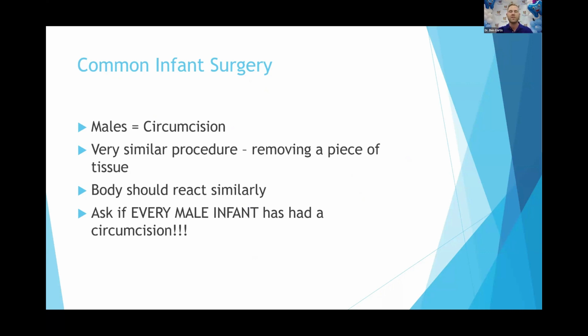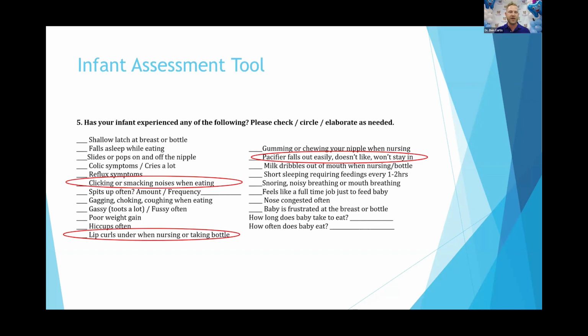Common infant circumcisions. Circumcision for males is exceedingly high in America. And so for every little boy that I'm doing a frenectomy on, I'm asking if they were circumcised. If you had a circumcision and it went well, you're probably going to have a frenectomy that goes well. Okay, so that's a really good indicator for how they're going to do. And the parents can easily correlate those together. And honestly, it gives them a lot more peace of mind. You can't do that with the females, but for the males, it really tends to help the parents be more at ease by actually communicating that. So I talk about circumcisions all the time, okay? It's an easily understandable thing.